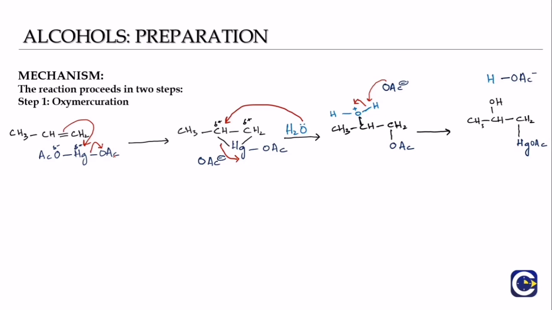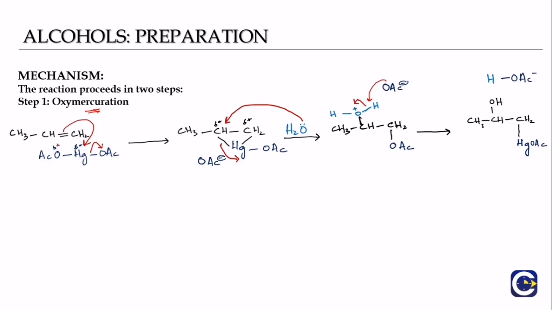Now looking at the mechanism of the reaction. The mechanism, although completed in many steps, has two main steps: one is the oxymercuration, and the next is the demercuration. In the first step, when the alkene approaches the mercuric acetate, the pi electrons of the C=C double bond are nucleophilic in nature, and when they approach the mercuric acetate, they polarize the bond. As a result, there is a small positive charge on the mercury and a small negative charge on oxygen.